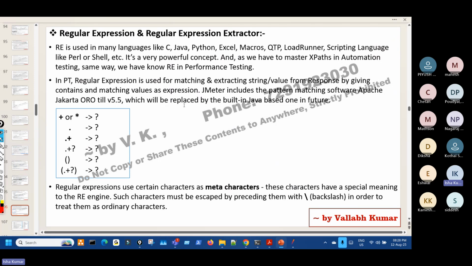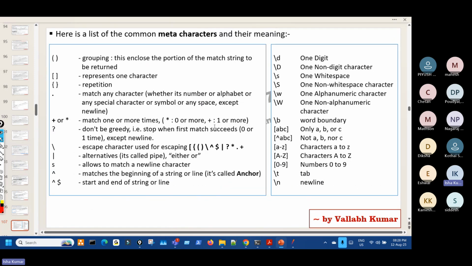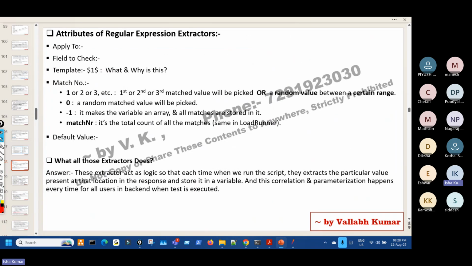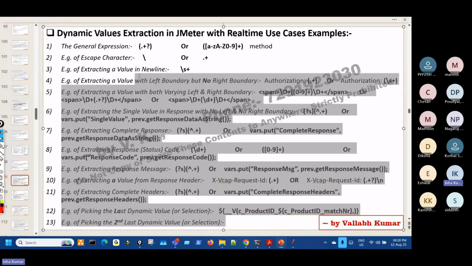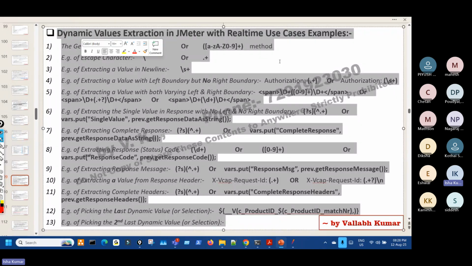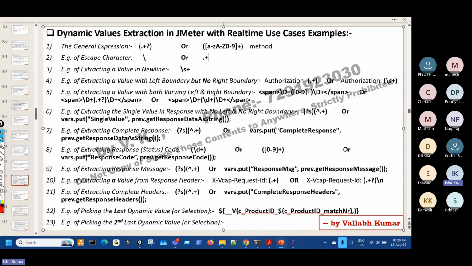We will understand regular expression, right? Regular expression is used to extract the values, correct? In that also, there are detailed sessions, like 2 or 3 day sessions on regular expression. We'll also see how to extract with complex regular expressions and different use cases. Extracting a value is very simple, but there are times when you can get stuck, correct? At that time, what other approach do we have to use? So the use cases are there.